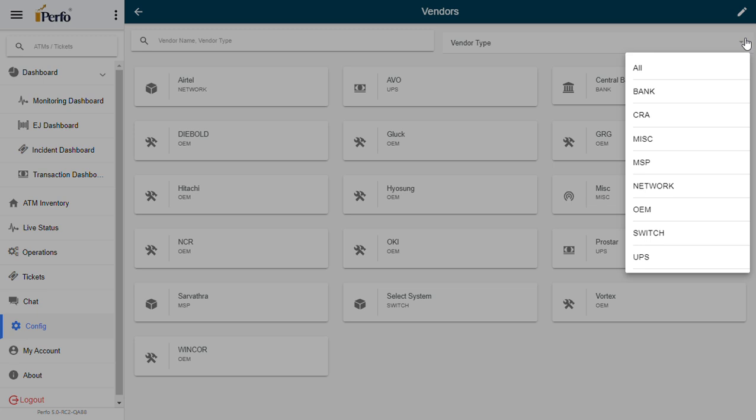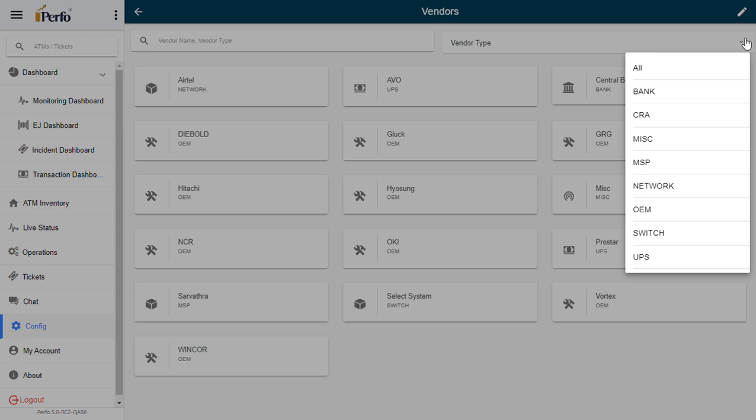The other one is the network service providers, who give lease lines, who give VSAT networks, or even the dongle based, SIM card based connections, right? So that is one. The other one is the actual OEM players, I mean NCR, Diebold, Wincor, Perto, or the suppliers of the ATM, right? So they usually do the second level management of issues. So even they, as part of the maintenance contract, have some obligations as to how fast, or in what TAT, they have to resolve the incidents raised on them.